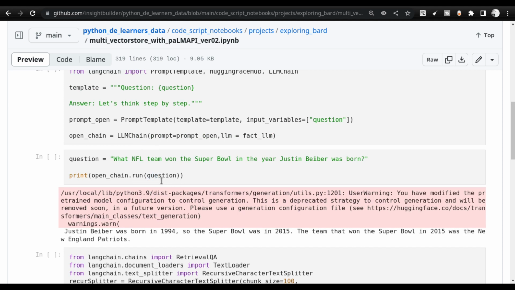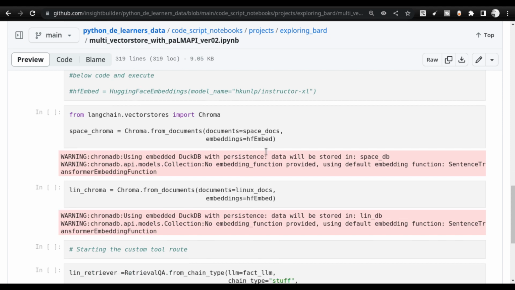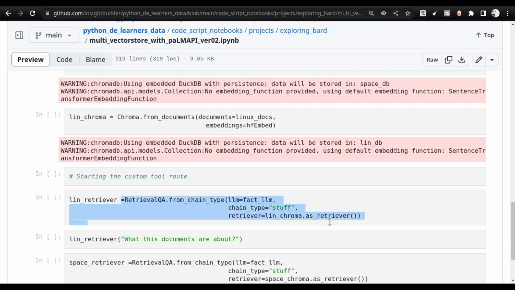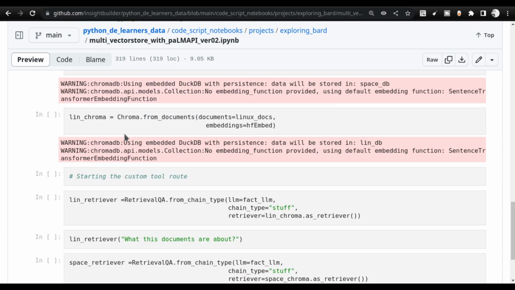Based on this question, ChromaDB will do the retrieval and hand it over to the Langchain primitive, and Langchain will hand it over to the large language model, and then the answer will be given by the large language model. That is what is done here. Okay, so you see this lin chroma is this particular variable, which is actually a ChromaDB creation, and it is used as retriever. So this method is from Langchain, and this particular method will get the necessary documents and hand it over to the LLM that we created here. Okay, and so you see this is a pretty straightforward process.